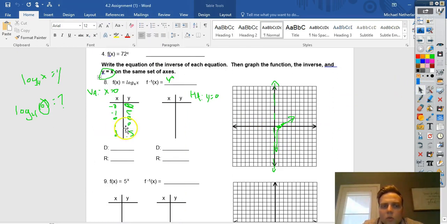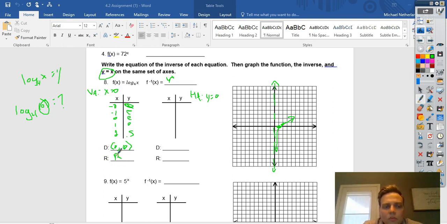So now we're going to do my second graph. Oh, sorry, we need to do the domain and range. Okay, what does the domain look like from here? Remember, domain is left x values to right x values. So what's the most left x value happening for this graph? That's right, 0. And then what do we do after 0? We just go on forever. But since I don't touch 0, I put a parentheses. So I say 0 to infinity. And then your range in this case is all real numbers.